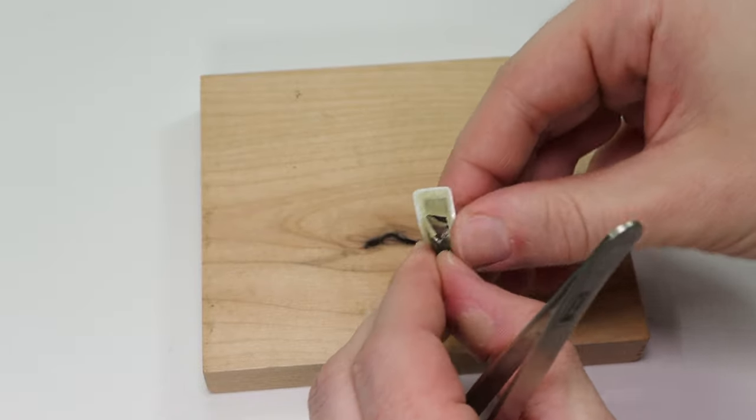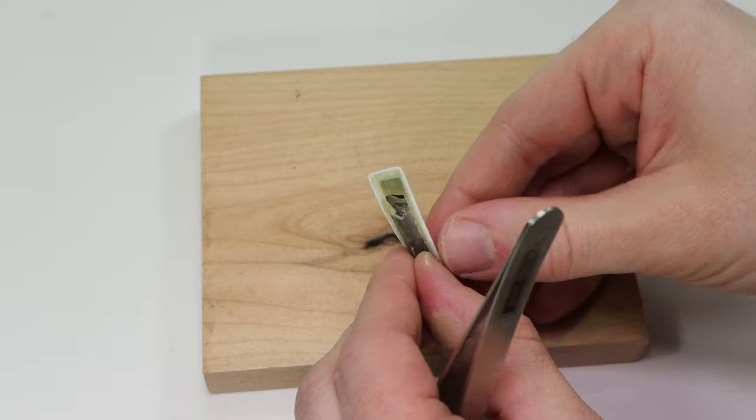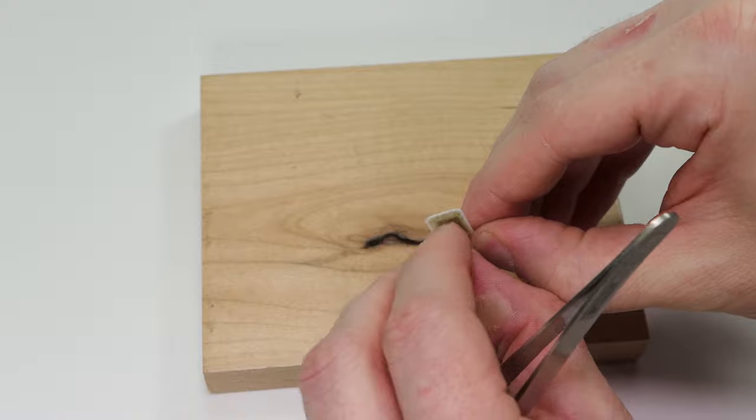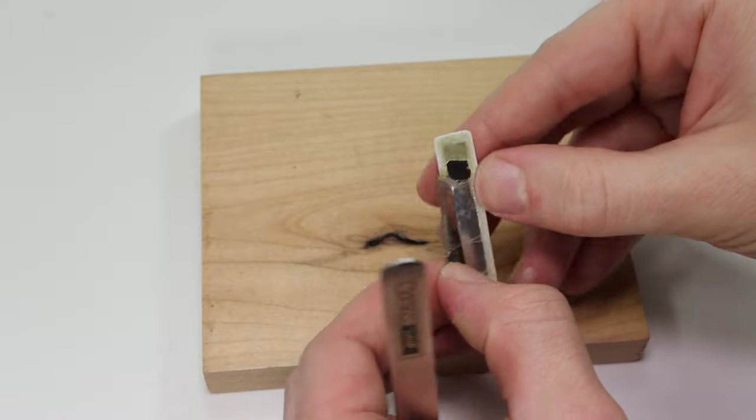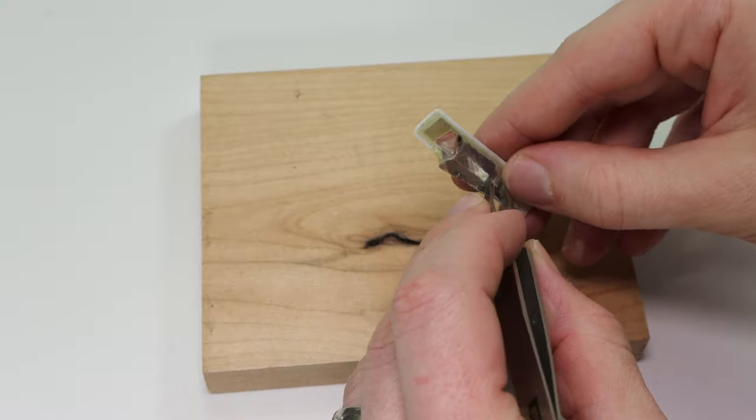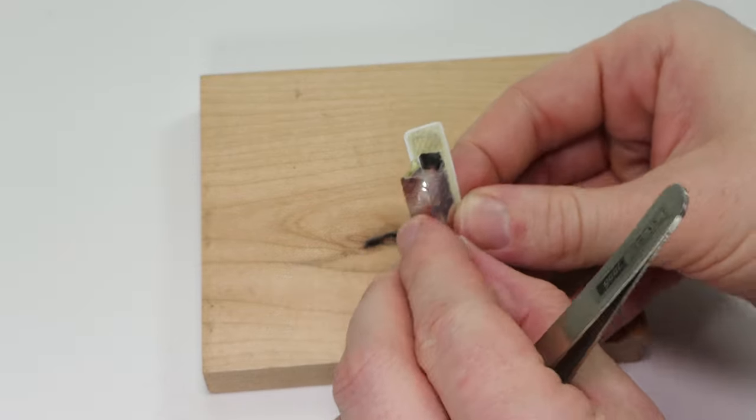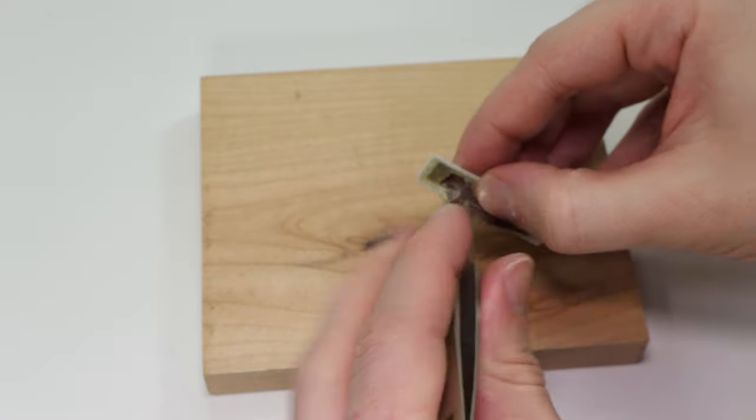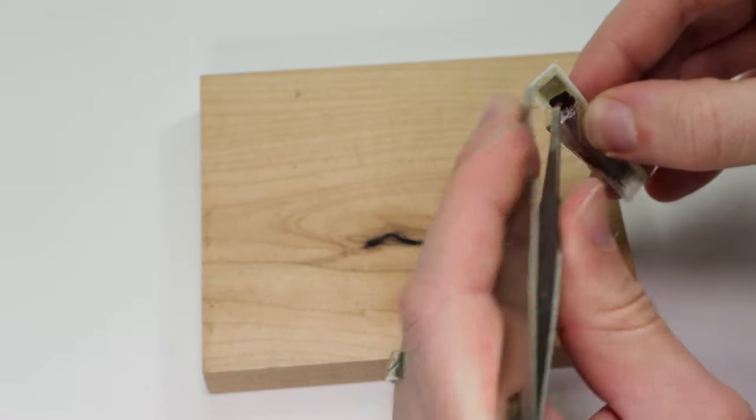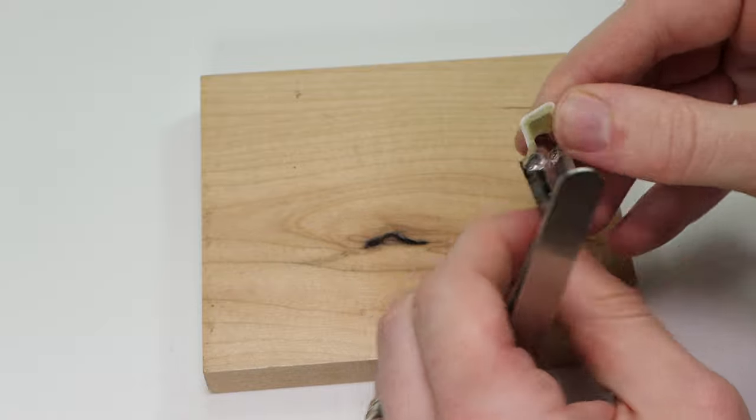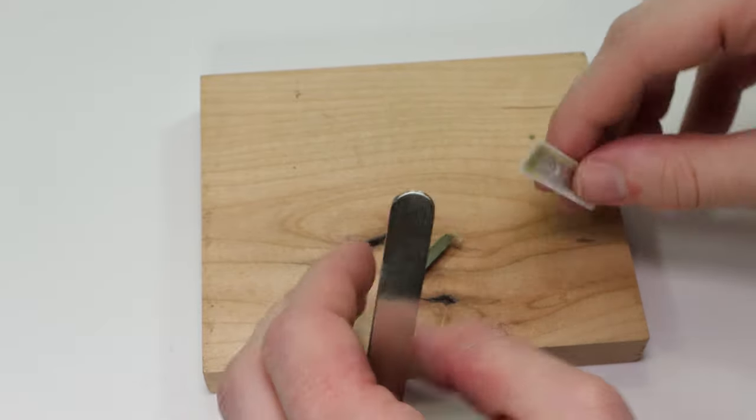So when you want to do this, you just need to be a little bit cognizant that you don't bend them. Just got to be careful as you're peeling it back. And all you need to do is just do the absolute best that you can. So I'm going to try to separate this first core shim from the plastic. In this circumstance, for me, it is really adhering. So I'm going to try my best to get that one free.